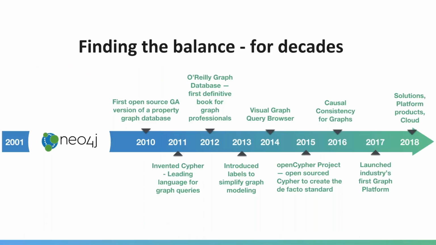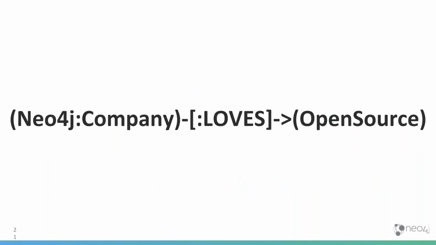We've got the track record to prove that, in more than a decade now, much longer than 2010 actually, we've been successful at finding the balance between the open source capabilities that we provide with Neo4j and the commercial implementation that we provide with Neo4j. And if you're ever wondering, it's not an easy balance to find, right?